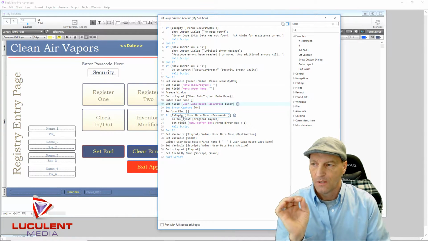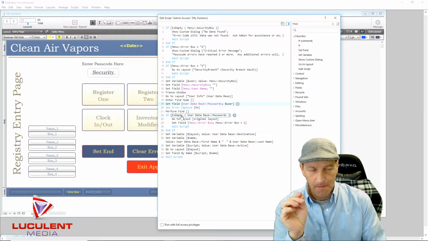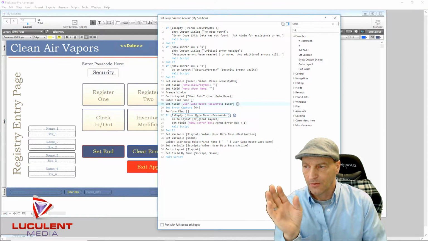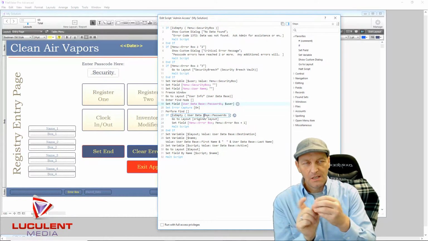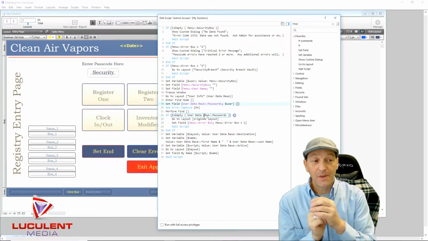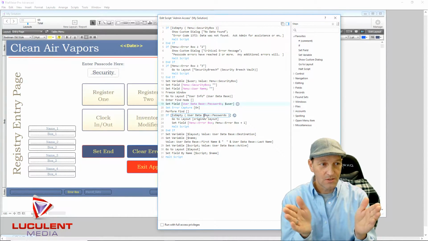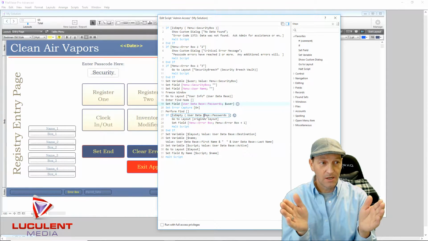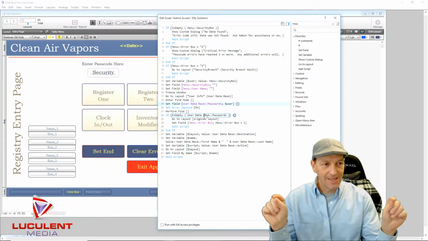Now, if the user database is empty, so if there's nothing in that passwords box that we just filled in, the interesting thing is if you fill it in and then you perform a find, it'll be empty if there are no matches. But you do have to have a record that has nothing in it.